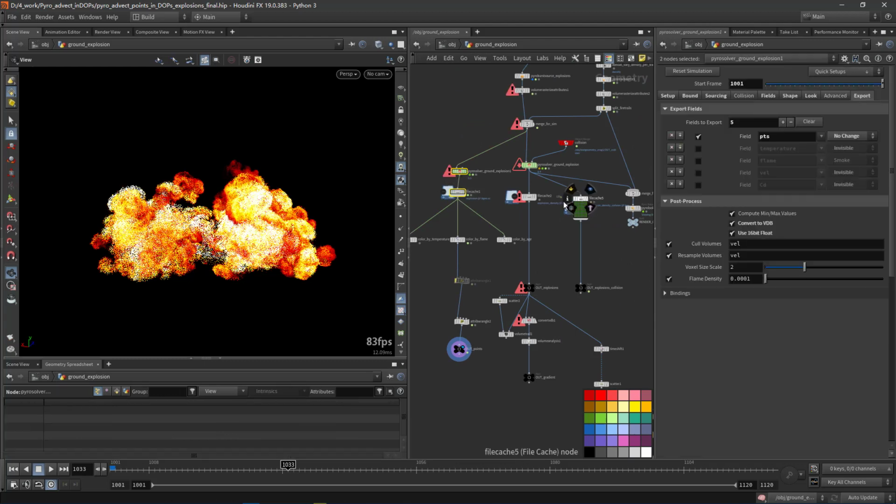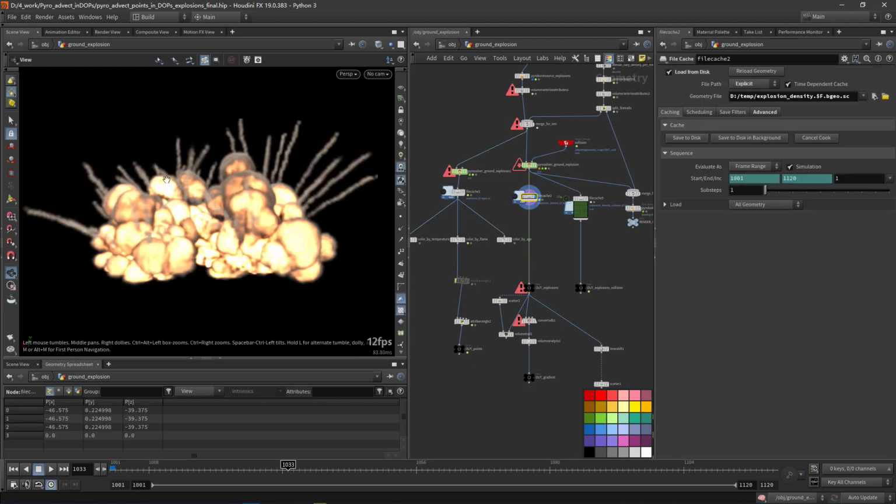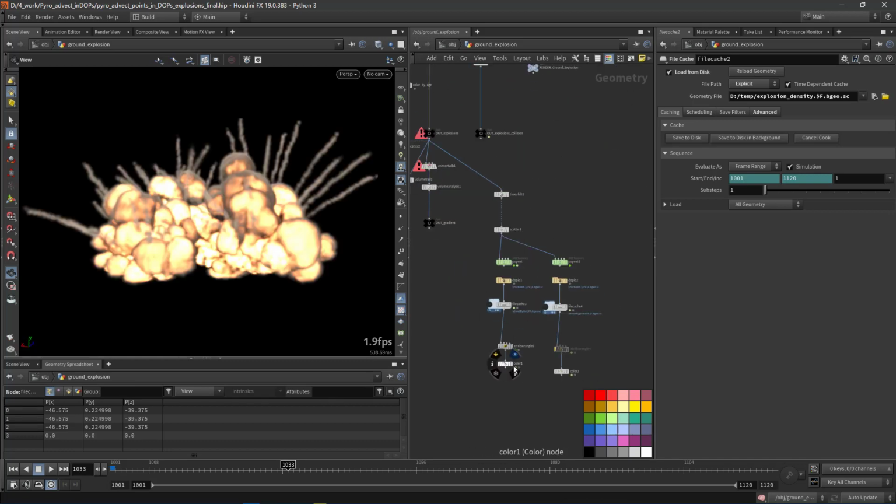The explosion, because every frame it will have the point, it will look like this. See, I can compare this.